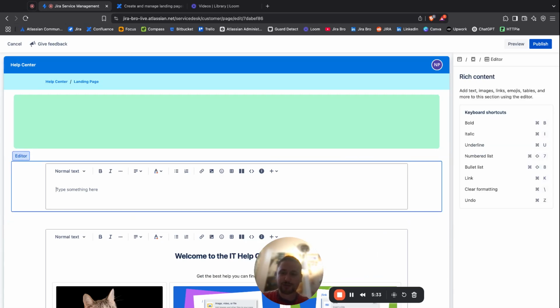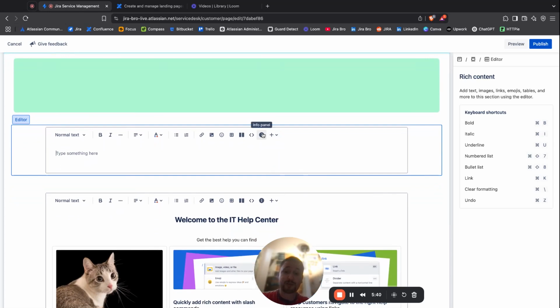Now, when I add the rich content, one of the questions is maybe to add buttons in here and create the link between the buttons.